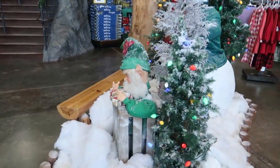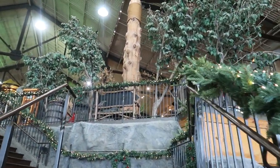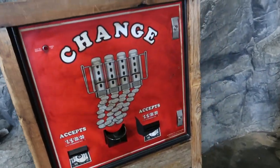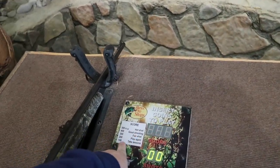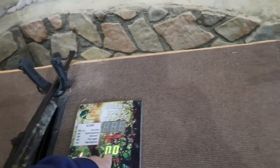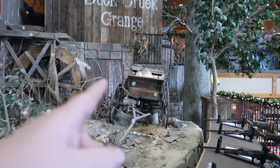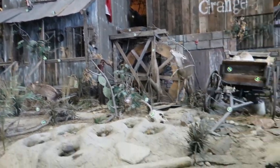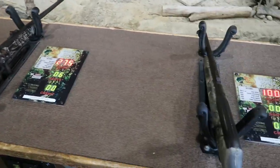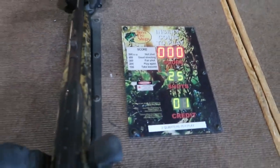Now that you've seen Santa's Wonderland and all that good stuff, let's go up there to the shooting gallery. Let's go shoot, y'all. You can get some change here — they've got some spots. Looks like the same scoring system: 500 and up is a hot shot, and that kind of thing. Here's all the targets — they've got a rabbit and a bunch of different things. Let's find a gun that's pretty good and see if we can get in the 500 and up. Looks like it's 50 cents to play and I've got 25 shots.